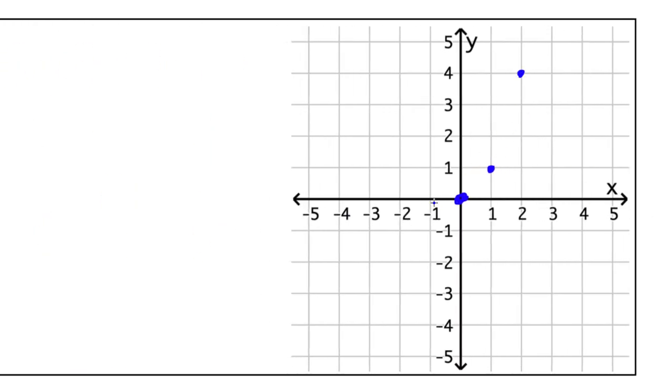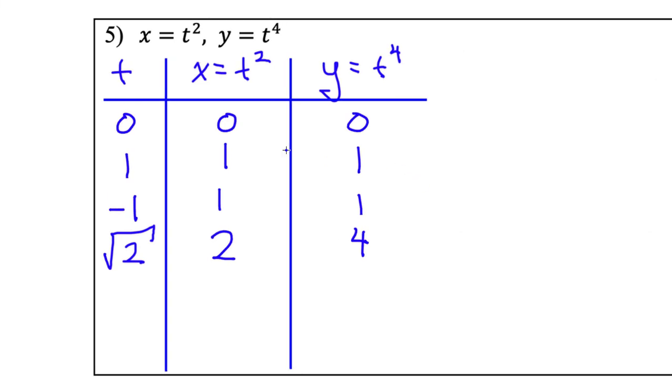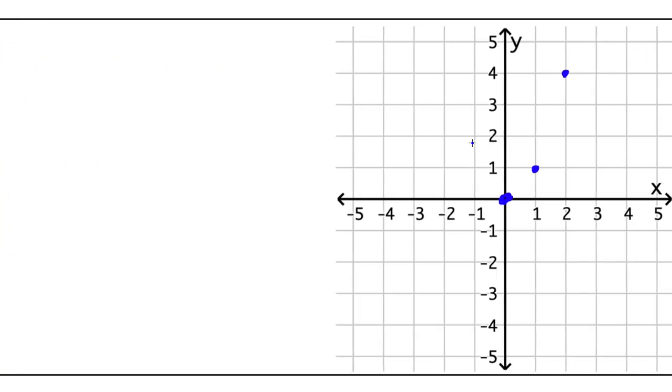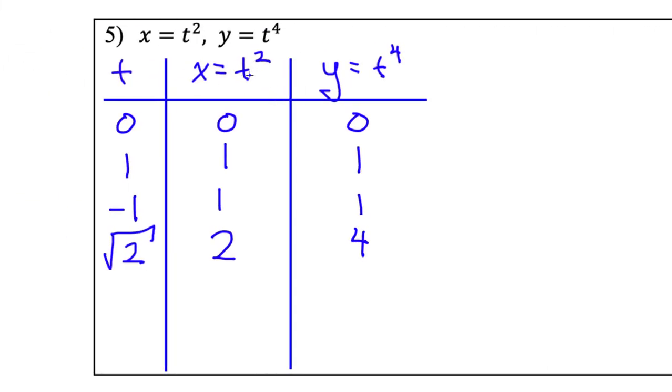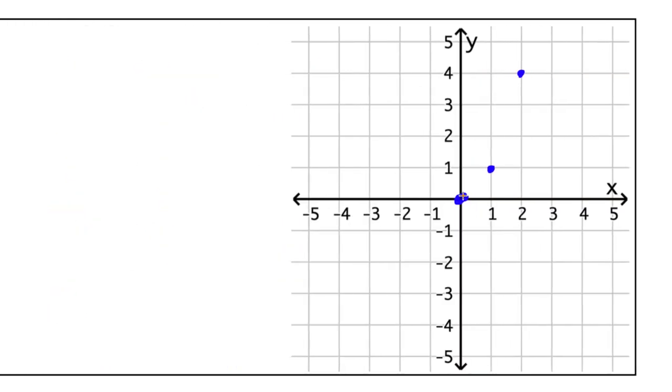Well, can I ever get negative values? I'm trying to think here. Don't know if I can ever get negative values because I'm always going to be positive. I'm pretty sure it's just going to be this half of a quadratic. I think that's all we can do because we can never have negative values of x. I was thinking maybe we could do negative square root of 2. No, it's still a negative times a negative, which is a positive. I think that's our answer, just like that.